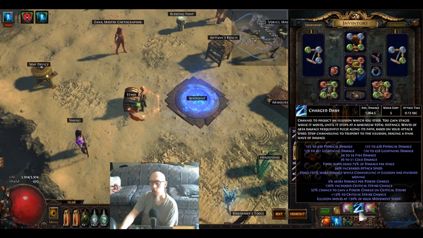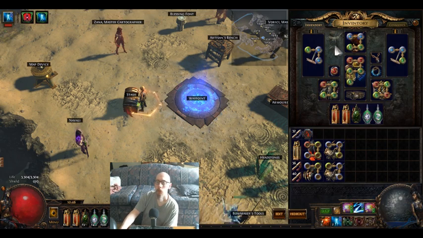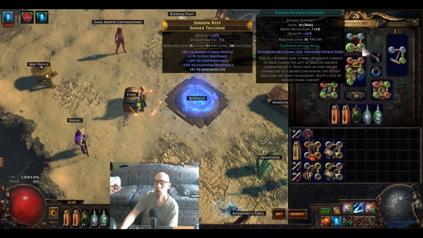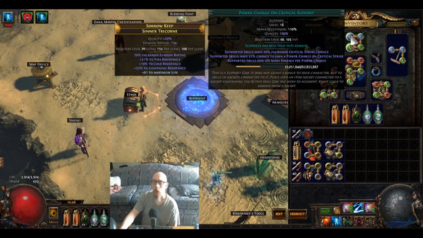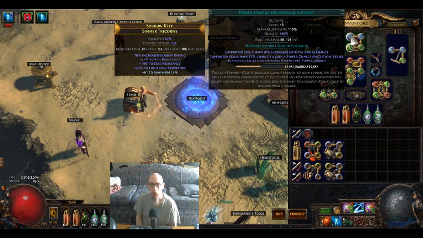Next up, my movement slash teleport ability is Charge Dash with faster attacks, increased crit, and power charge on crit. I'm just trying to add another dimension to my ranger here.